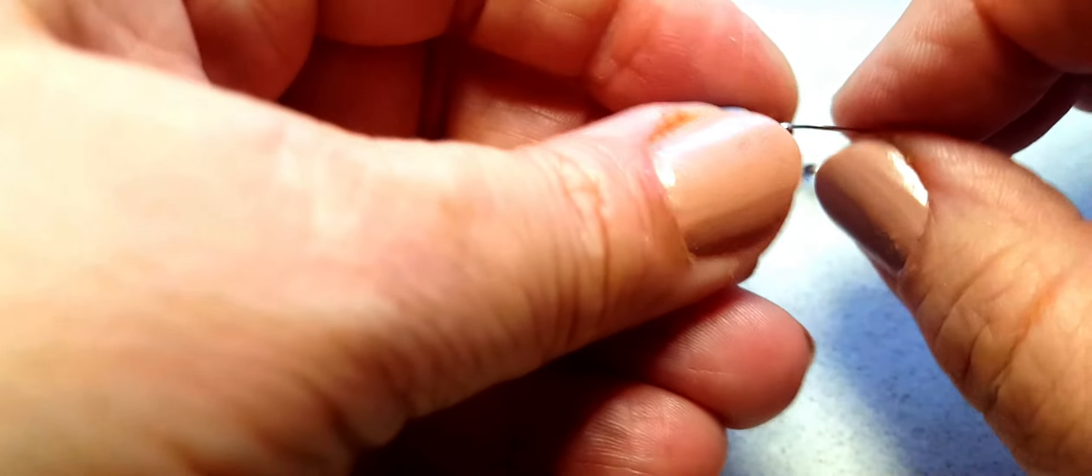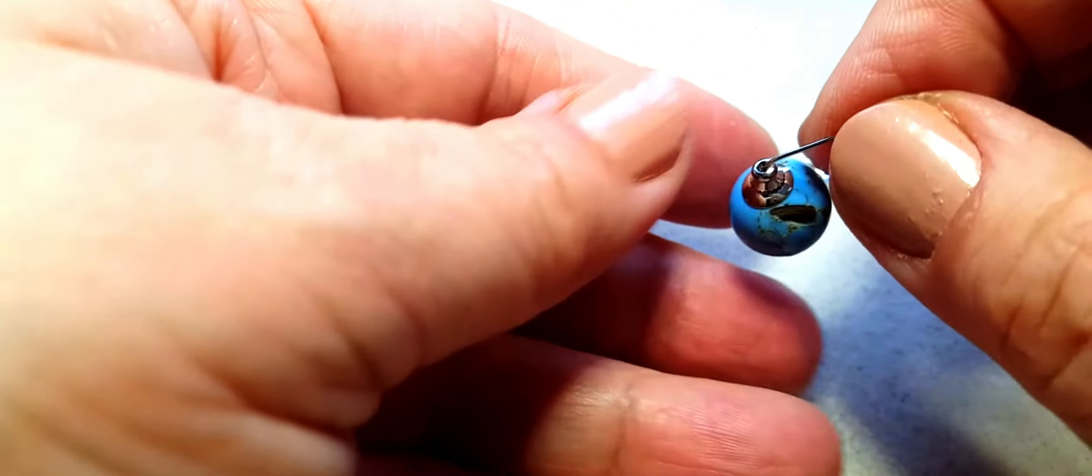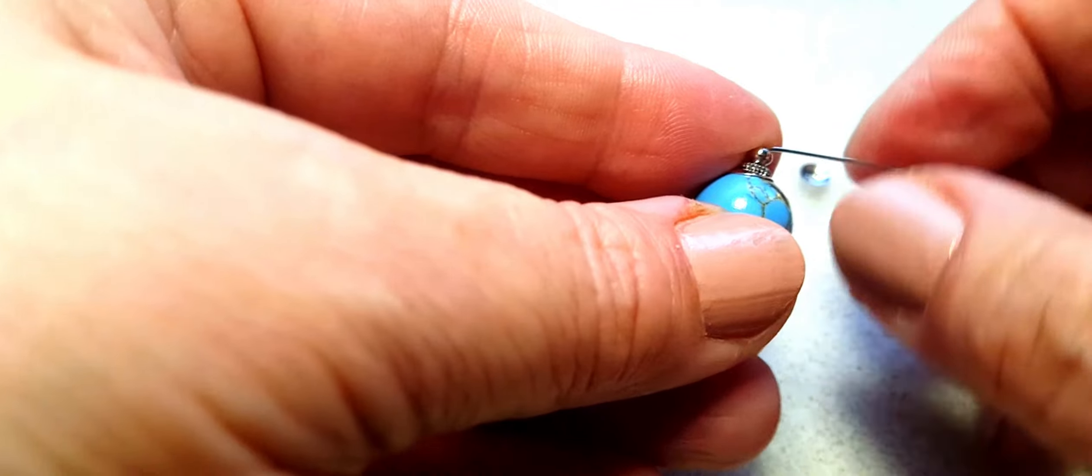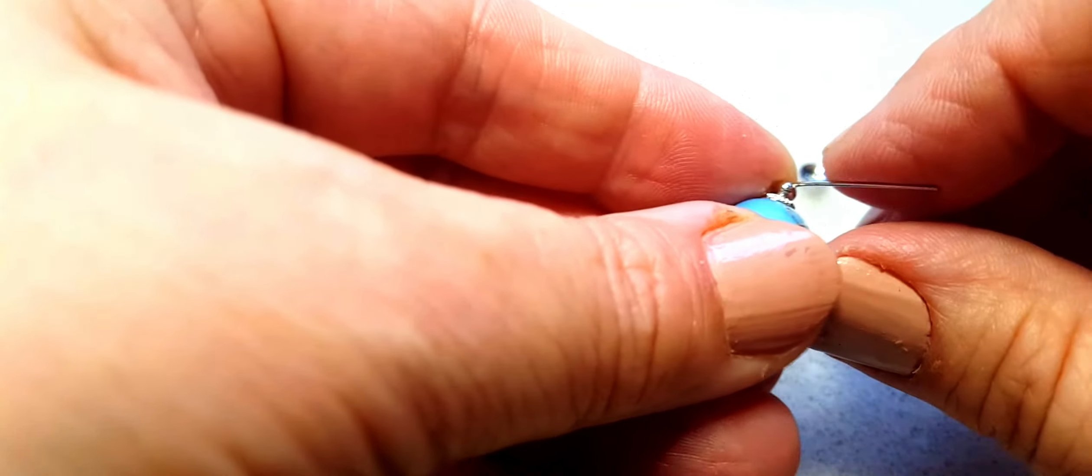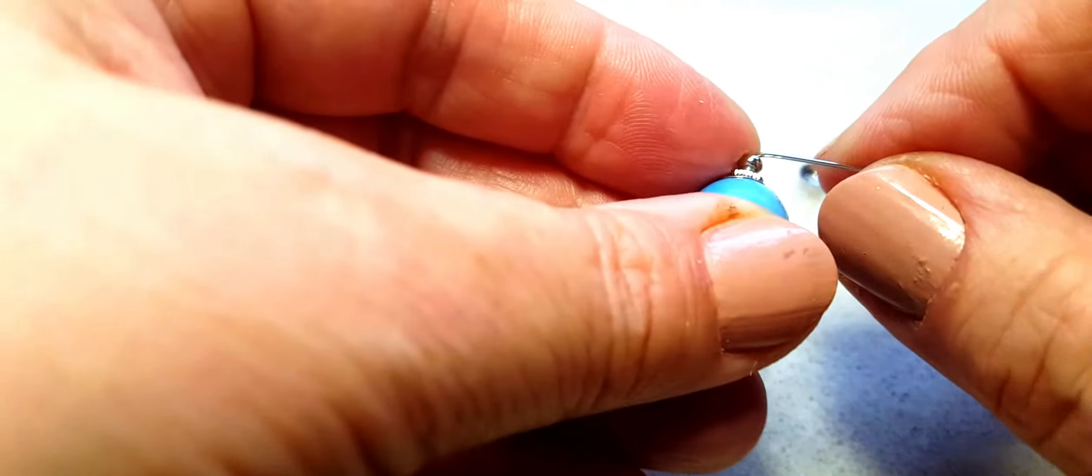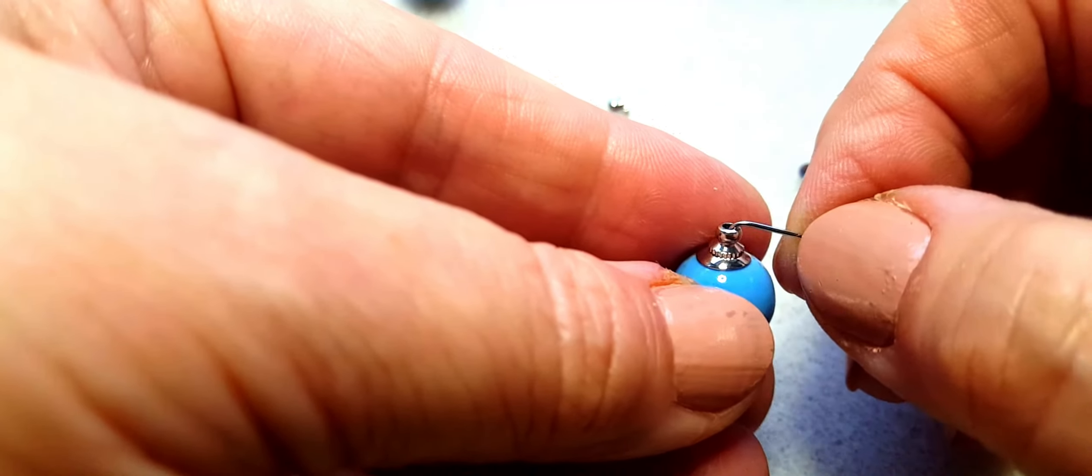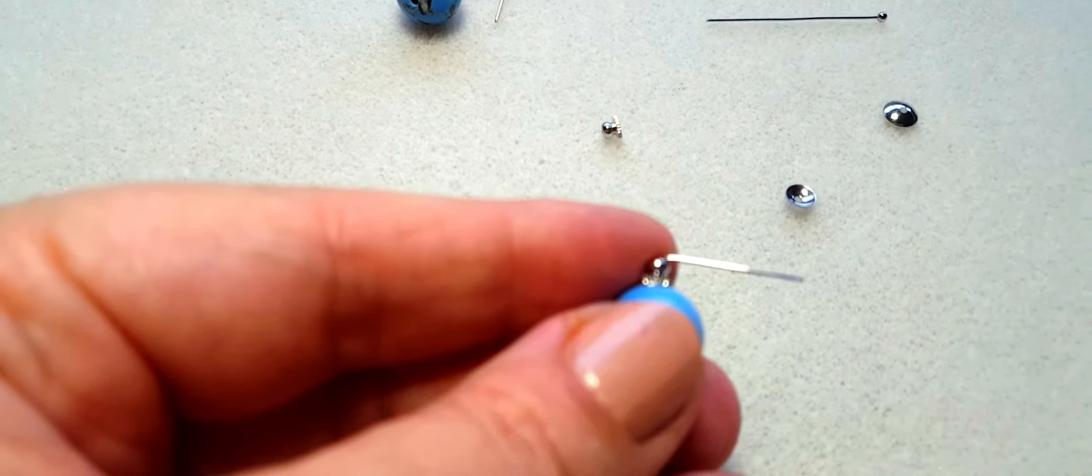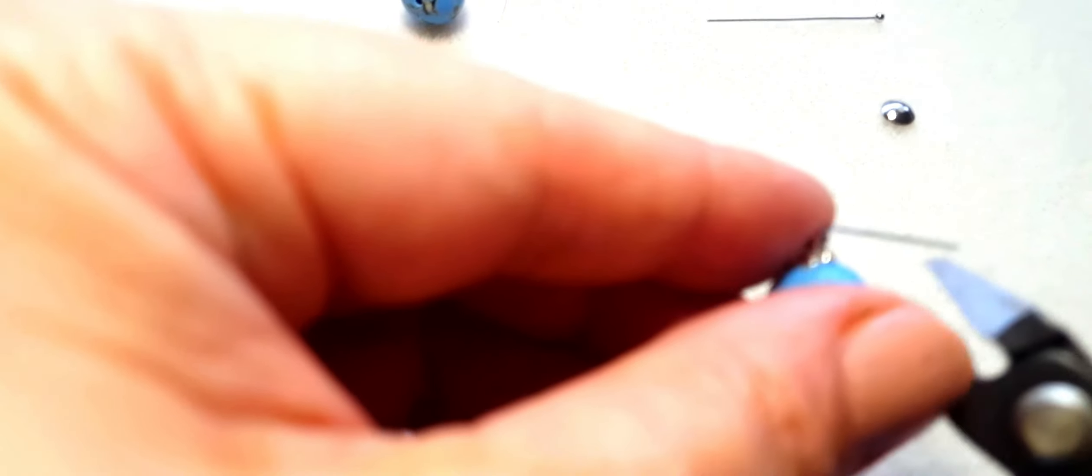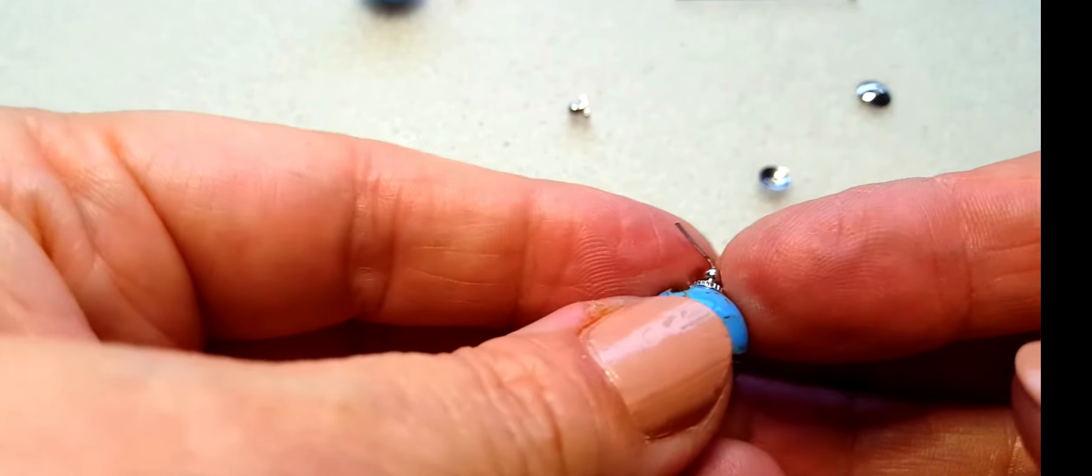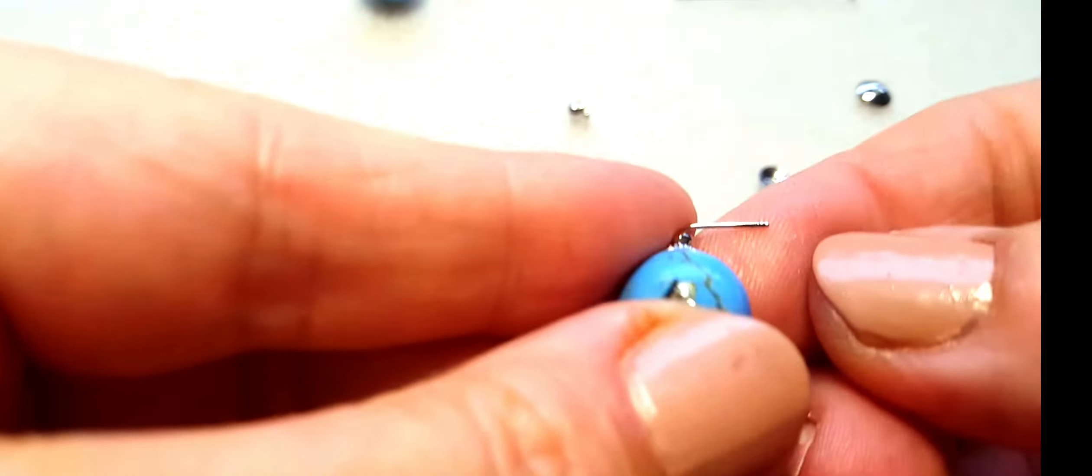I use my hands to bend the pin at 90 degrees, but quite often you would like to use chain nose pliers for this. We will cut it just under a centimeter using wire cutters. Here we are. We will create a small loop now.